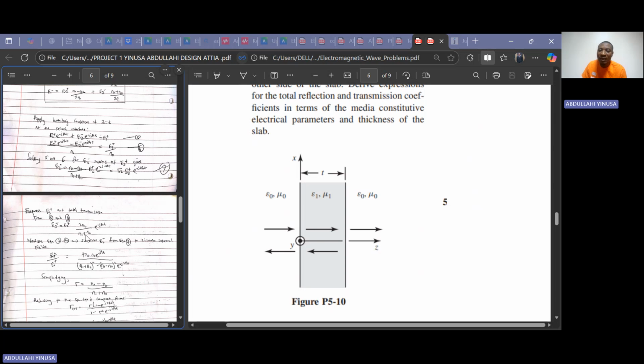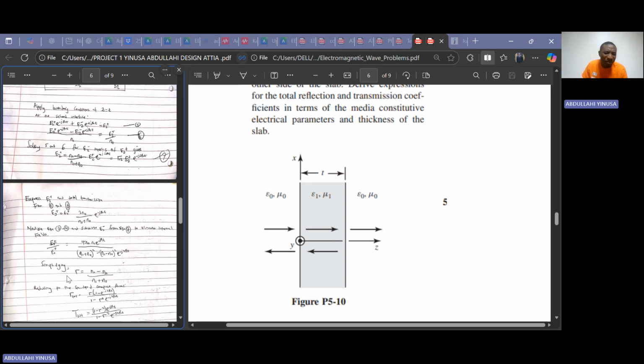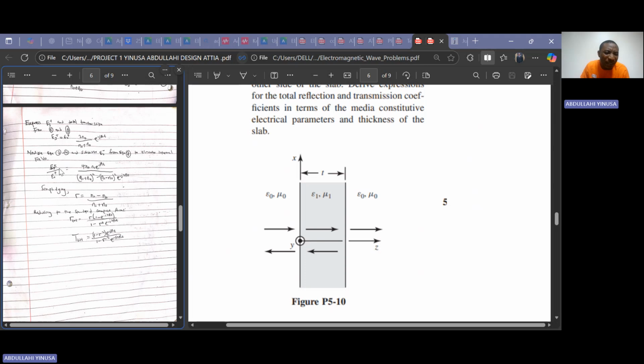You know that our reflection coefficient is equal to what? N2 minus N1 over N1 plus N2. When you add 1 to it, you arrive at this answer. Then from there, you can get E3 positive and E1 positive. What's that? That is the incidence at the slab divided by the incidence at this place. This arrives at the final answer here.